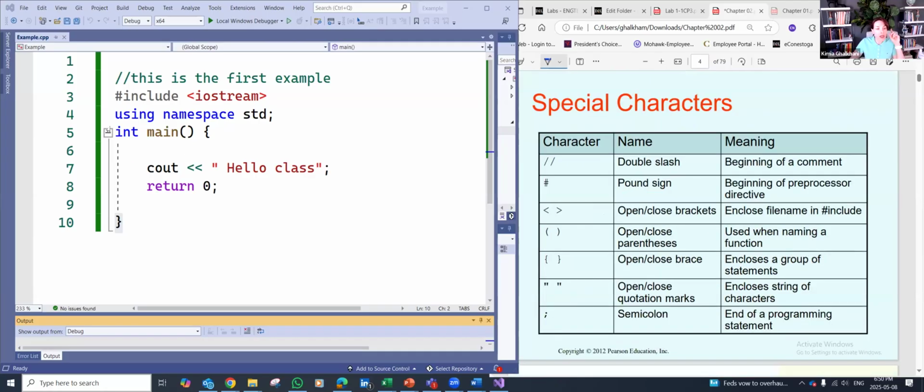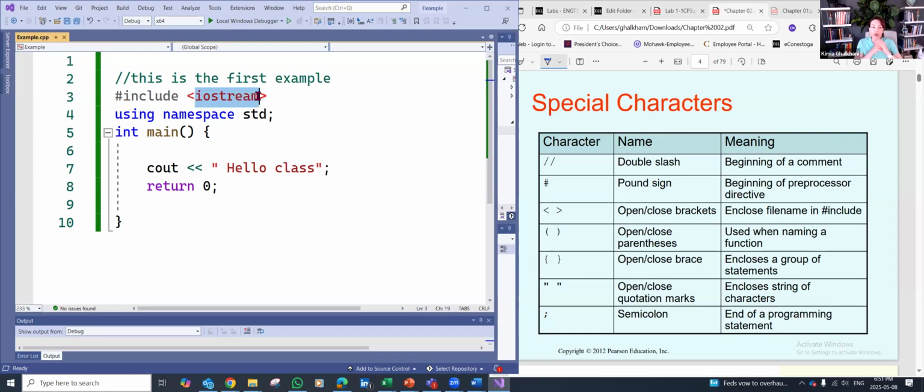Remember, I just said double slash at the beginning means you are going to comment something. If you are using the pound or hashtag sign, then you are going to begin the preprocessor directive. Always you have pound include, but this directive can change. It could be iostream plus many other directives. At this point, let's just work with iostream, but of course we are going to add more and more when we have a more advanced version of the program.